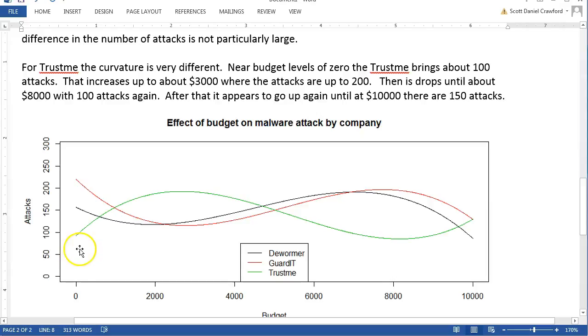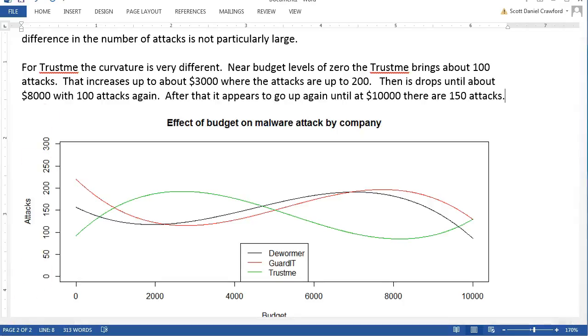Then for Trust Me, just to show a different style, which you could argue is a more clear and precise style, I'm actually going to say at this value, here's how much it goes up, here's how much it goes down. And since the client can see the picture, this is going to be a very easy bit of wording to follow. I know it looks like lots of words, but following the picture, I think it's pretty understandable.